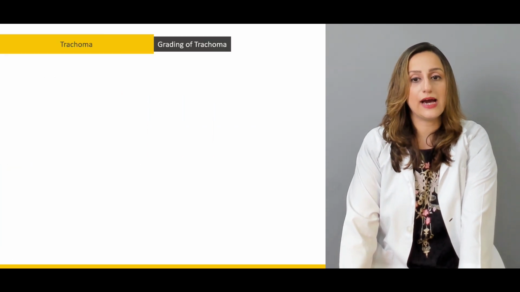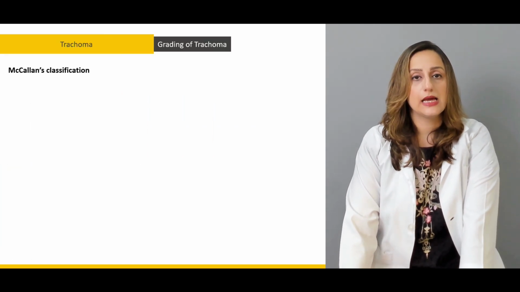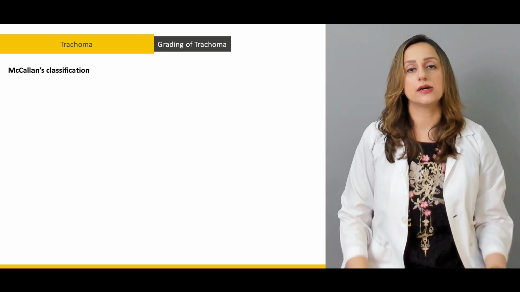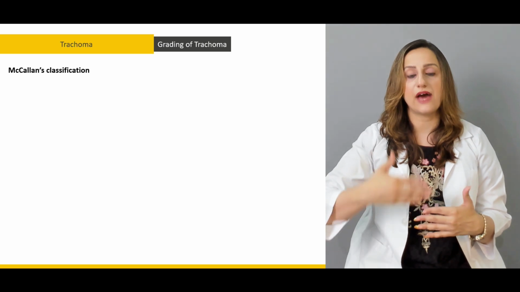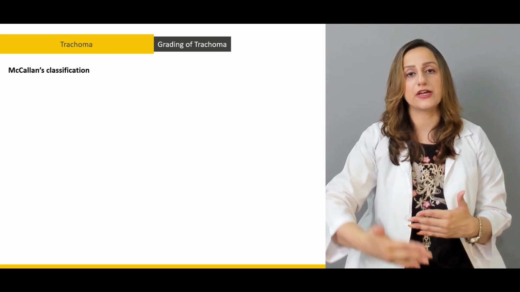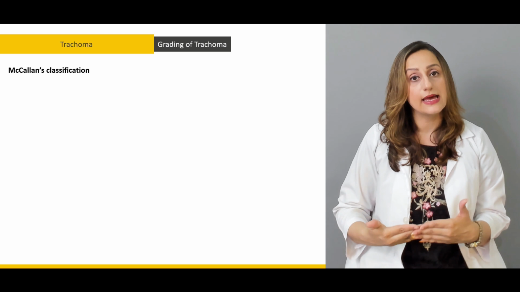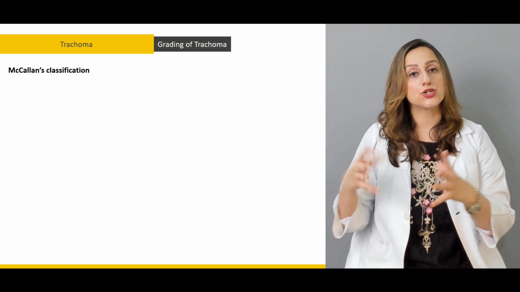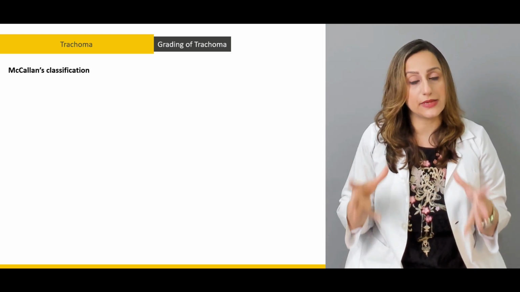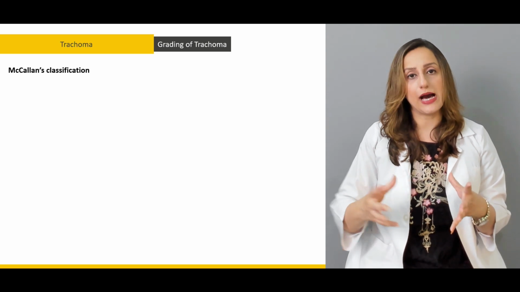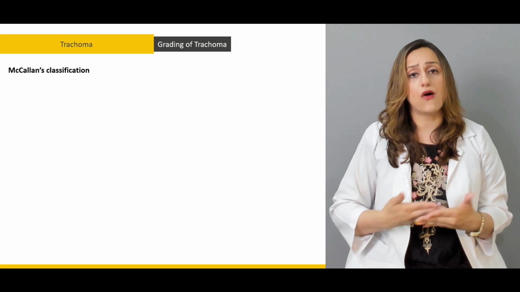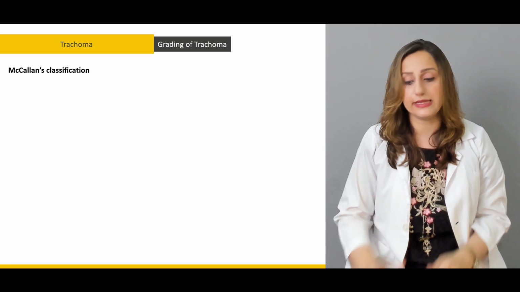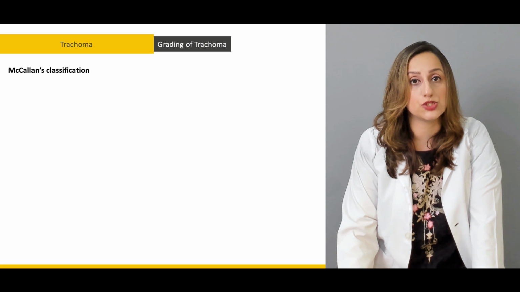So finally, we have the grading of trachoma. We can grade trachoma clinically. As we have already discussed, we have an active phase of trachomatous infection, we have a cicatricial phase, and then we have chronic trachomatous conditions that can develop in a patient. So one should know how to grade these infections, whether it is a mild, moderate, or severe case of clinically identified trachoma in the individual.